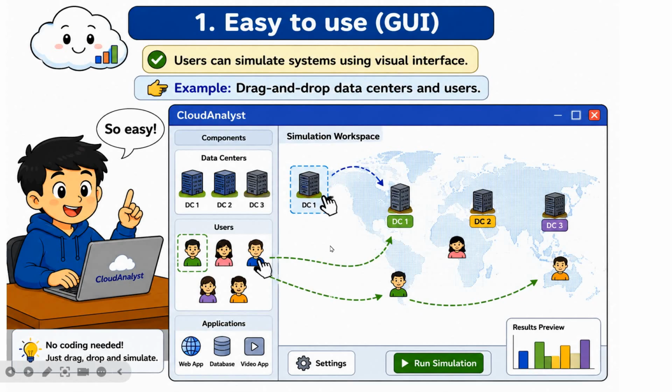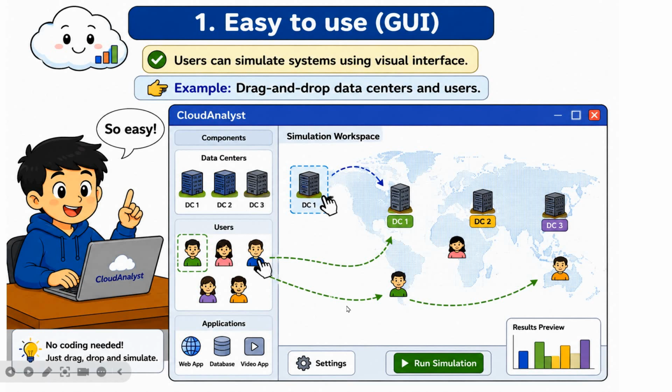So here the center section displays the CloudAnalyst simulation workspace, with different components such as the data centers, users and applications. Users and applications are shown with icons. Users can simply drag and drop these components into the workspace to create the cloud simulation models.